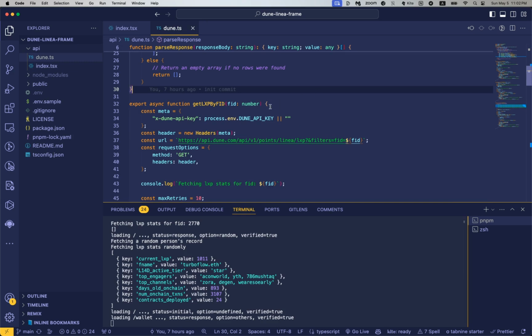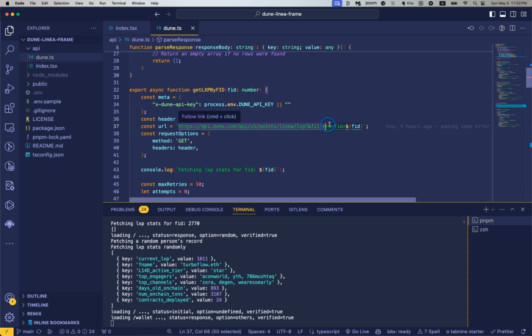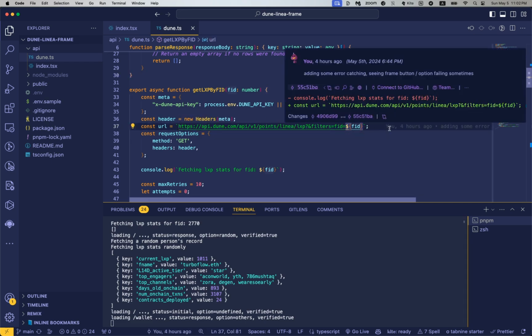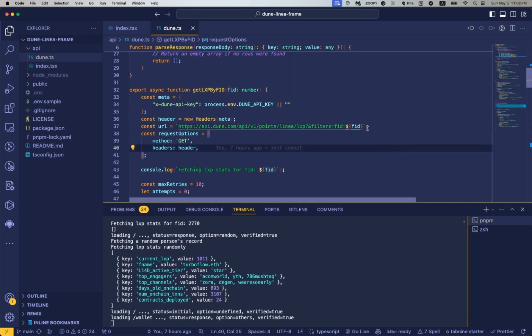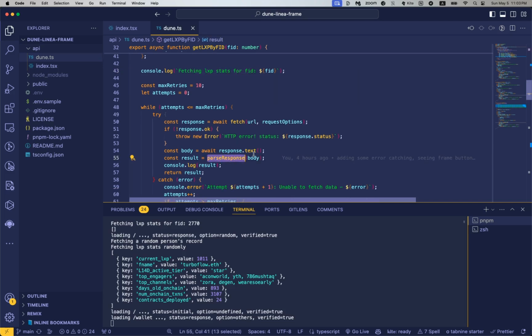In this part, we are just calling the Dune API as we were doing before, whether from the docs Swagger page or from Postman. It's very similar. We just give the URL path. Because we know a specific FID, or the user ID connected to this particular frame, we just pass on this FID given to us by the verified frame, and then we fetch the XLP.